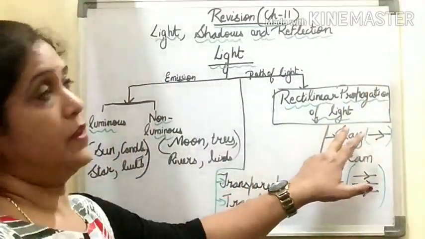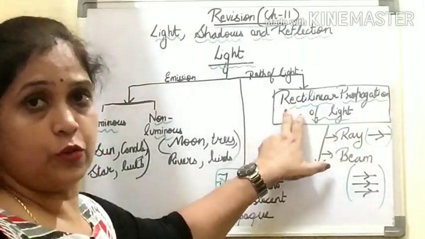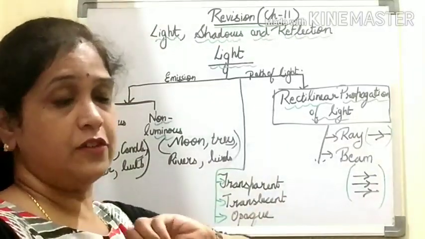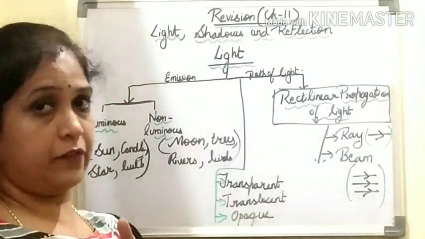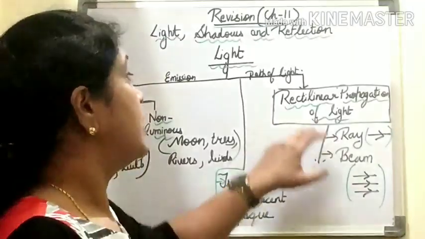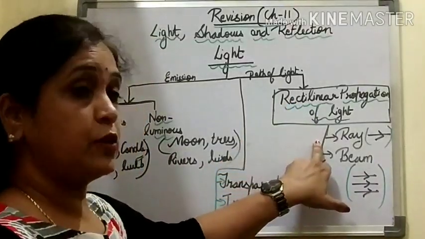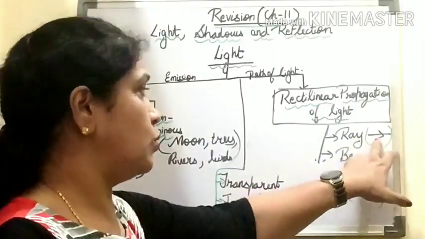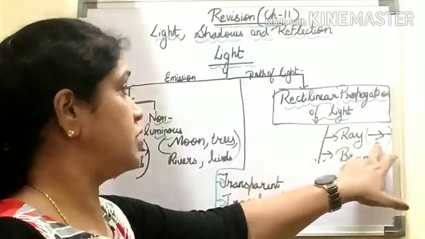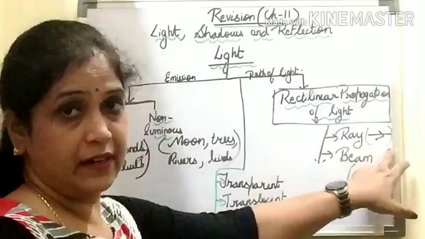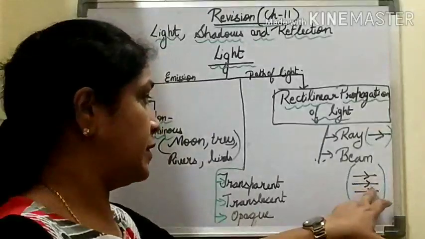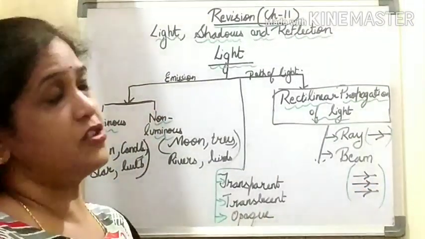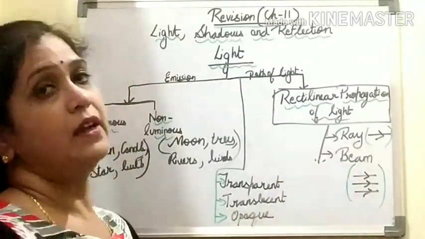of light. We know rectilinear. We have done the activity also to prove how light travels, or what is the direction of light, whether it travels in a straight line or not. We have done, I think, 2 activities I have sent you in the presentation. Now, how is the path of light denoted diagrammatically? The path of light is called a ray, and it is denoted by a line and an arrow head. And a stream of light, that means a number of light rays containing a large number of rays, is called the beam of light.